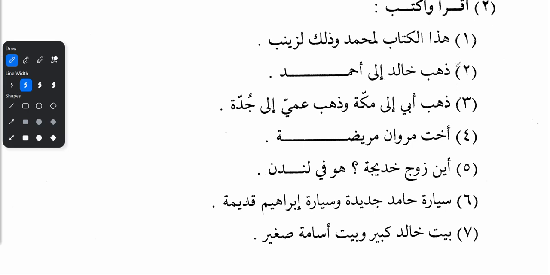So the next one is Iqra' wa uktub. What you have to do here is read and write. So instead of writing, let's do the harakas. Let's do the grammatical position of the nouns here. So what are the grammatical positions? Let's put the harakas. And first of all, what you have to do is be aware of which kind of sentence this is. Hadha al-kitabu. So this is a jumla ismiya. Mubtada, and together with hadha, al-kitab is the mubtada, the whole thing. And why is the whole thing mubtada?